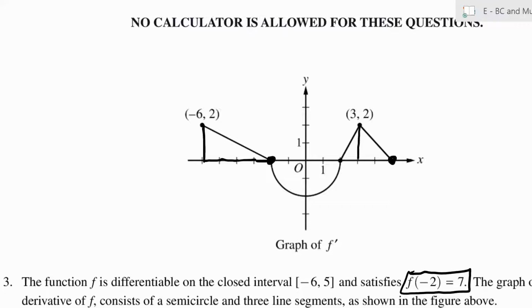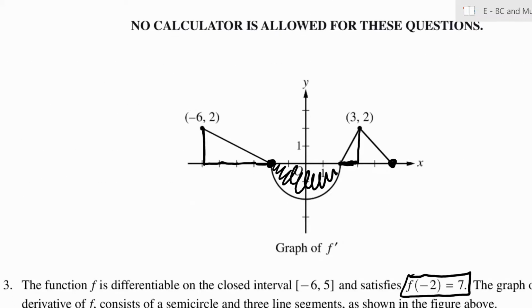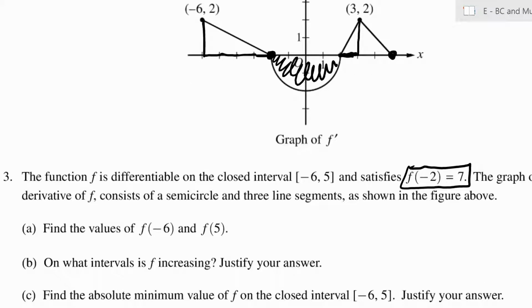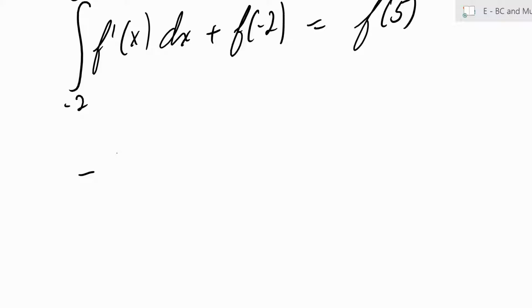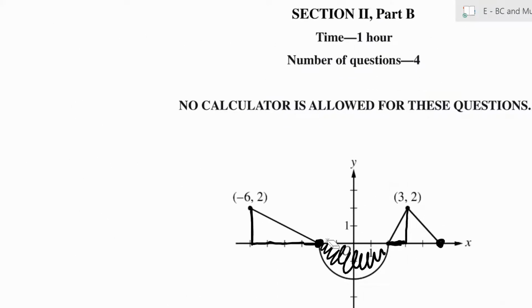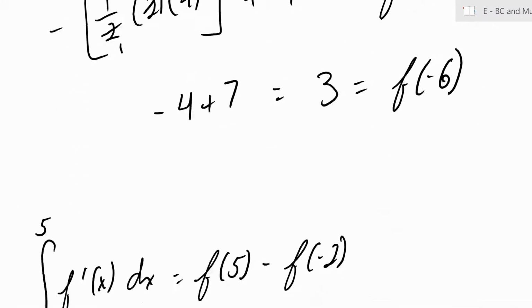It consists of this triangle, which has a base of 1 and a height of 2, this triangle that has a base of 2 and a height of 2, and this semicircle. The area here, when we calculate it, is going to be negative because it's below the x-axis, so it's into the negative territory. So it would be negative 1/2 pi, let me erase that so we can see. It's 1, 2, so a radius of 2.